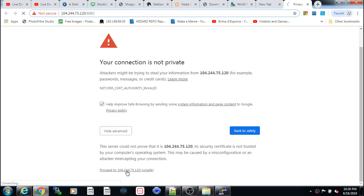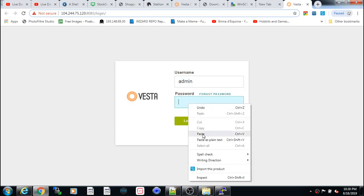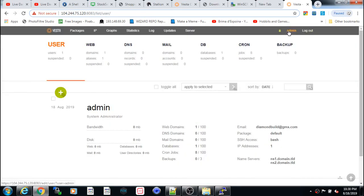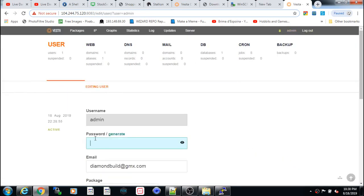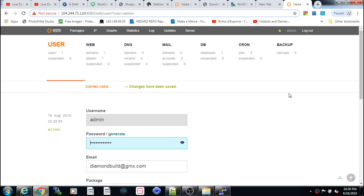Click it right here. You put in admin and then you put in the password. All right, click login. First thing I'm going to do is go over here and change the password so you guys don't go in here and log me out. All right, I guess it changes the password when I click save. All right, and this is your server control panel, your web hosting panel.